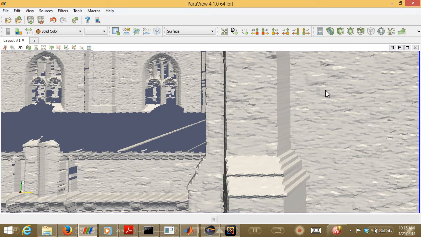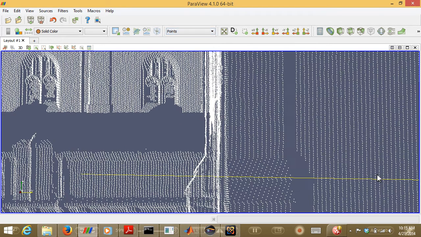This is a settable parameter. You can decide how finely you want to scan the surface of the building. Of course, it may take you a long, long time to scan the building if you say, I want to scan the surface every 5 millimeters, something like that. And you can see that if I turn this from surface to points, the surface is made up of basically these columns of points, each of which has been probed independently by the scanner.